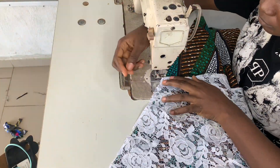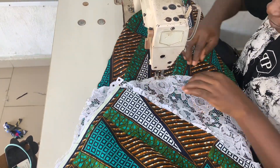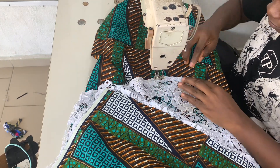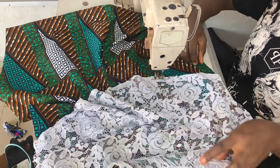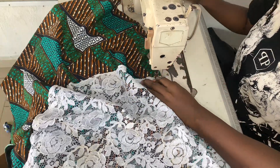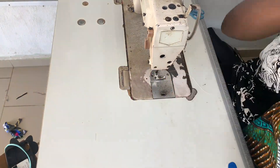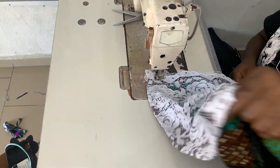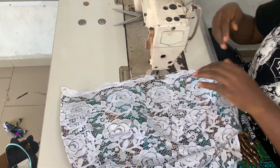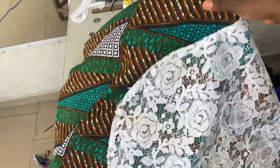Now for the sewing: I neatly sewed down the front hemmed edge of the lace all around. Then I fixed my dart on the back of my skirt and went ahead to shape the sides. If you used one-inch allowance for shaping, sew in by one inch; if you used one and a half inches, sew in by one and a half inches. Then I shaped the sides of my skirt — it came out very fine and beautiful.